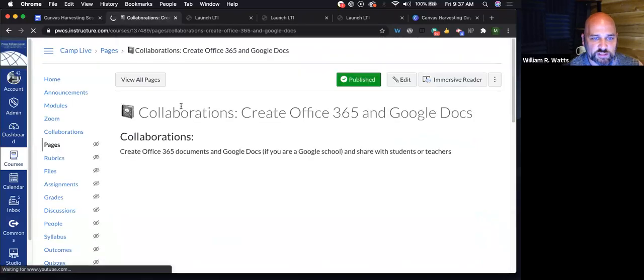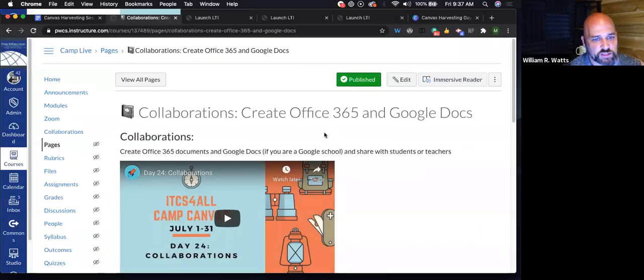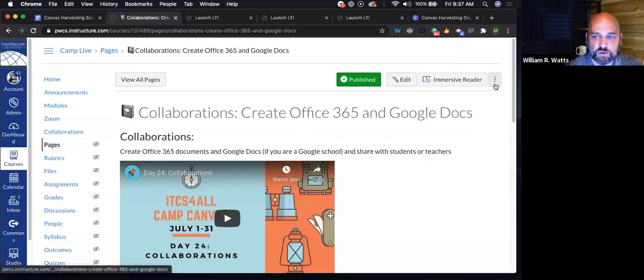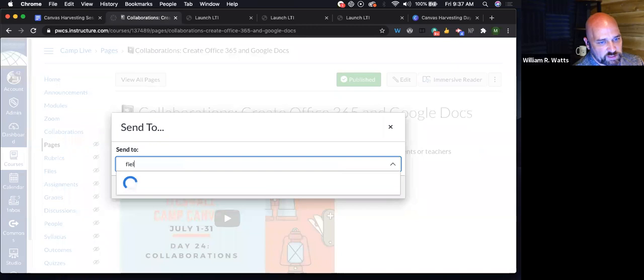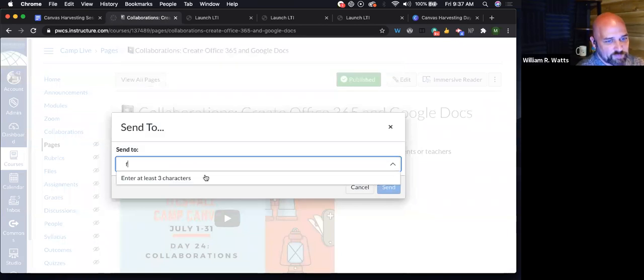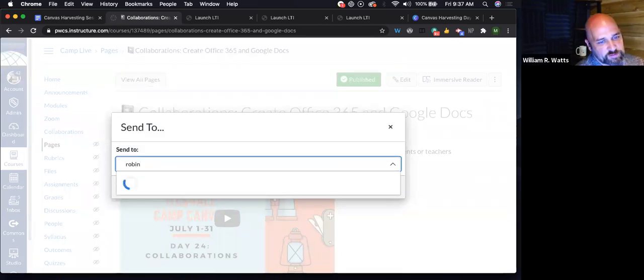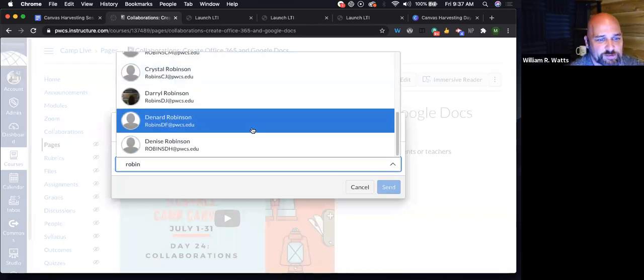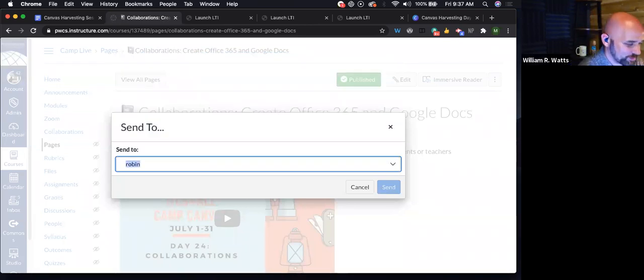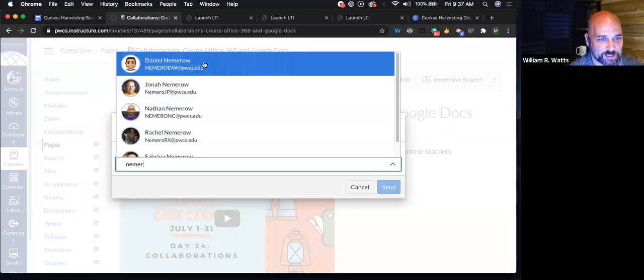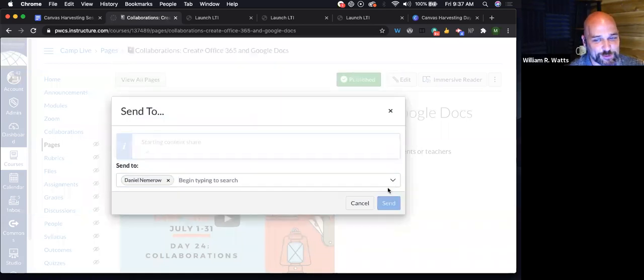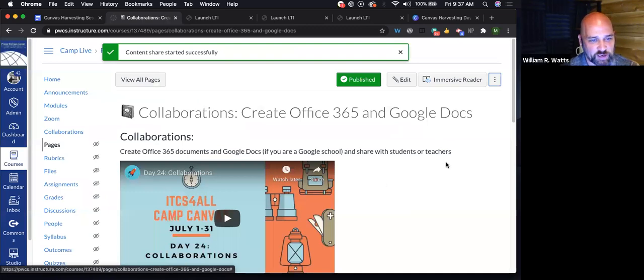So you're like, oh, can you send me those directions on using collaborations again? So if you're inside of this and a colleague says, can you send that to me? You can hit the 3 dots and the send to feature. You type in their email. So if I type in Katie's email, Katie, you don't pop up. If I type in Emily's email, these guys have so many common names. Let's type in Dan's. This is awkward. There we go. Well, there's a lot of Nemero, so that didn't help either. But if I hit send to, now that entire page is copied to them.